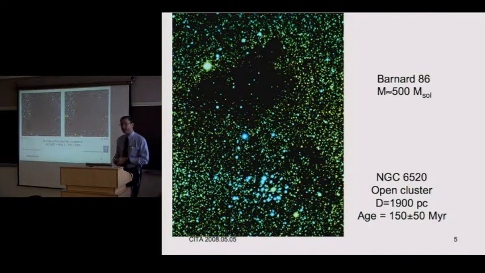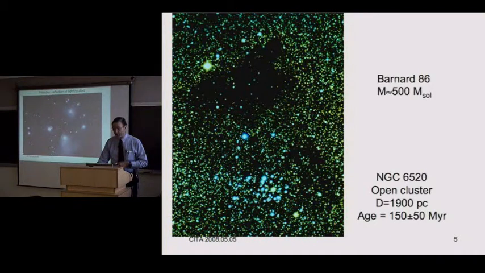And we can study this as a function of wavelength. So here it doesn't come out too well, but as you move from the visual wavelengths, where this particular cloud, B68, is completely opaque, to the infrared, in K-band, you can begin seeing background stars here. So the attenuation of light is wavelength dependent, and that wavelength dependence is something we can now measure quantitatively. We can also study dust by the fact that it scatters and reflects light.